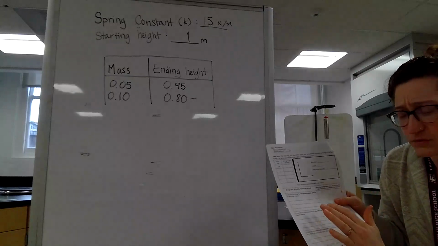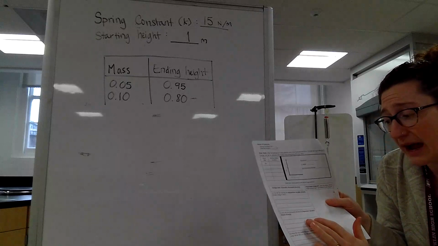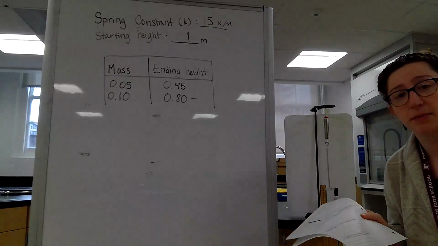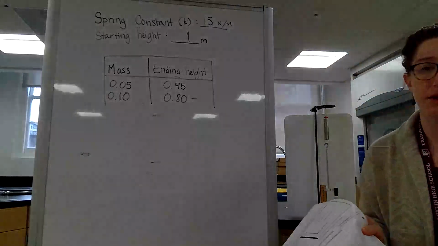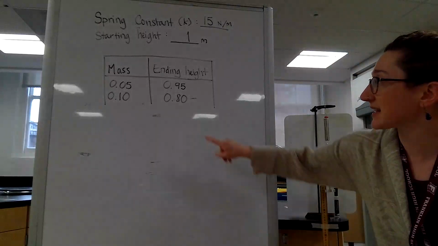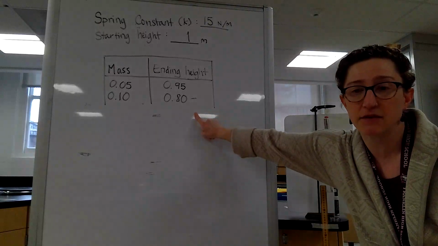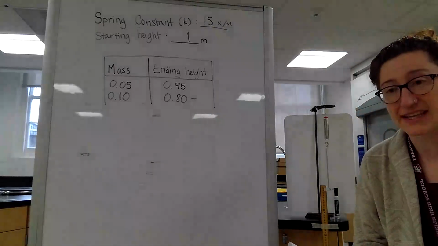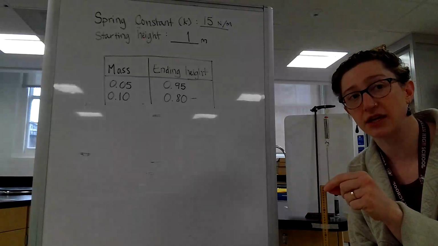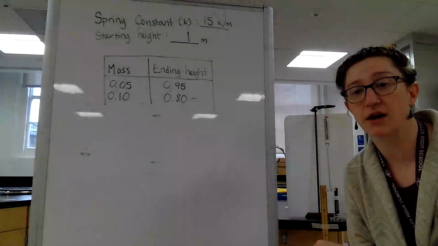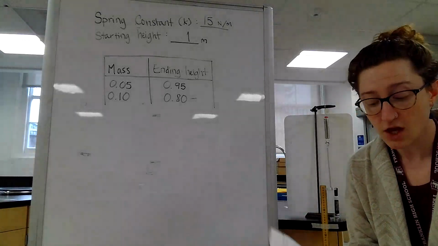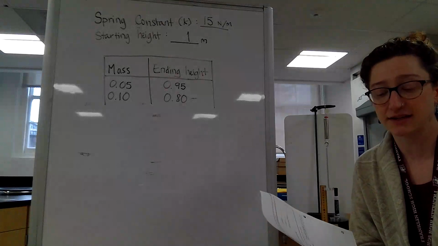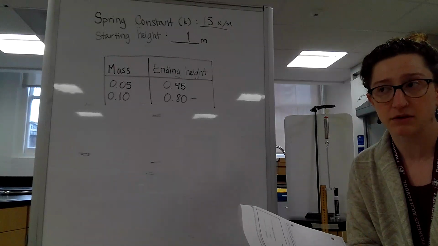Okay. Now, for question 2, how did you measure or calculate the dependent variable? This is the tricky part. A lot of the labs that I have already read are saying that the ending height is the dependent variable. It's not, right? What we want to find out is how does the energy depend on the stretch in the spring? So elastic energy, as it says right there, elastic energy is the dependent variable.